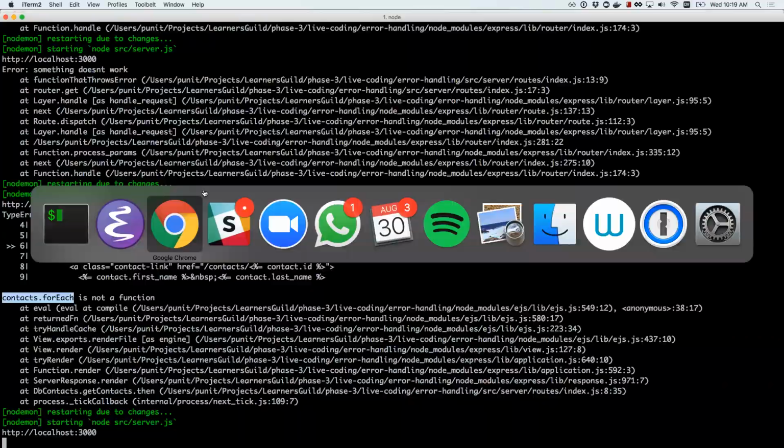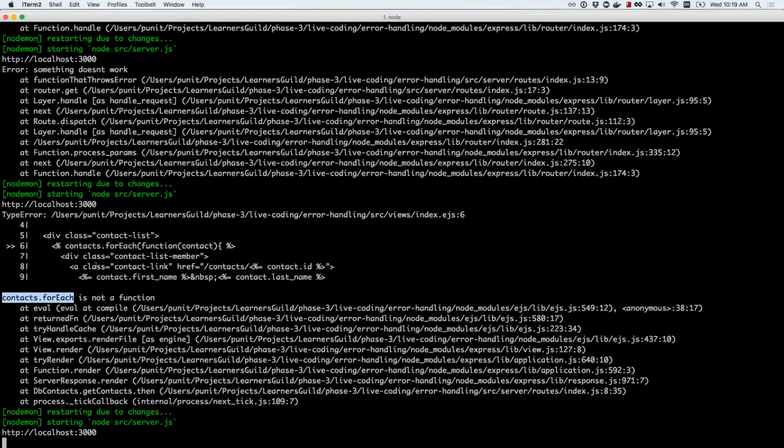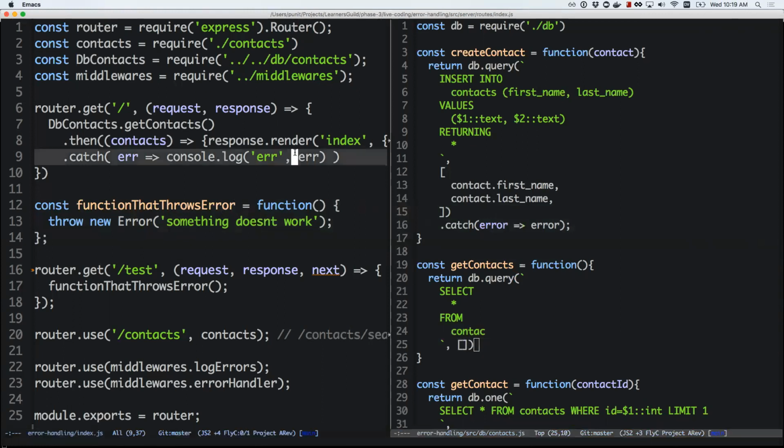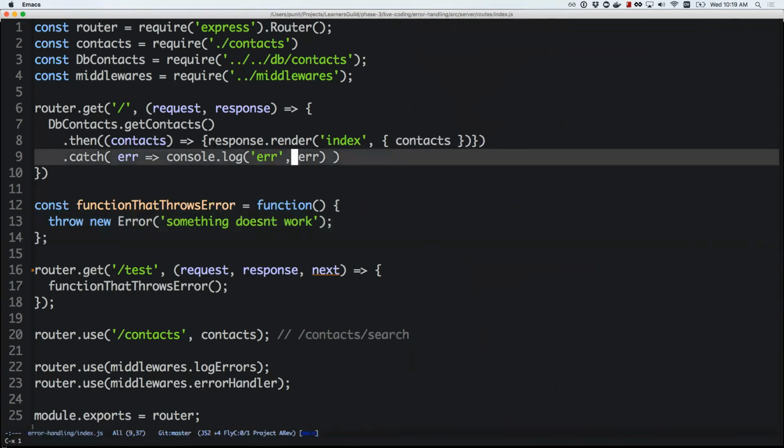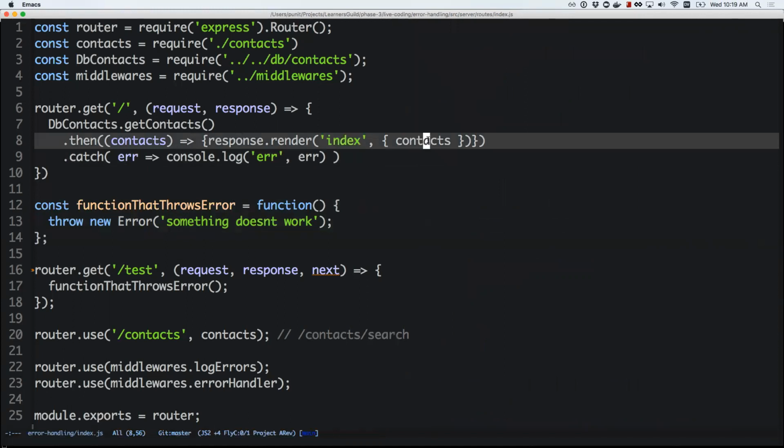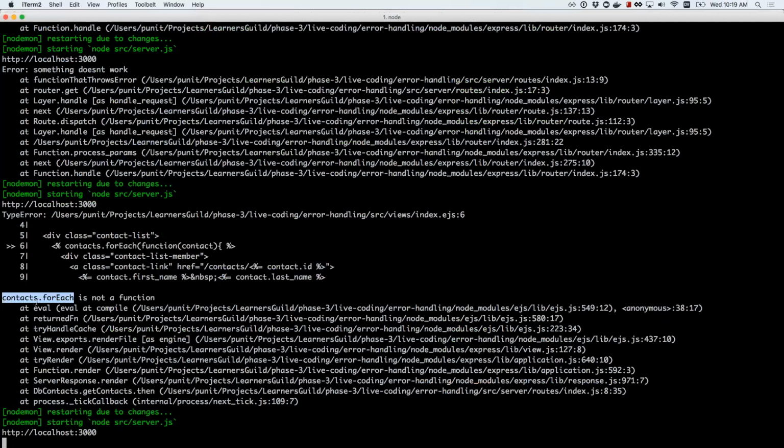So you get a better error instead of getting this. This error is just indicating that it's trying to render this index page, and contacts here is undefined, and it's trying to call forEach on an undefined.